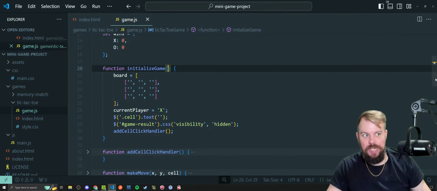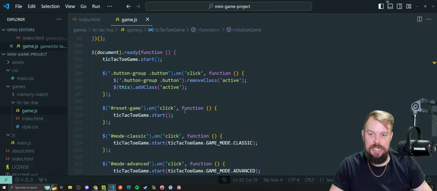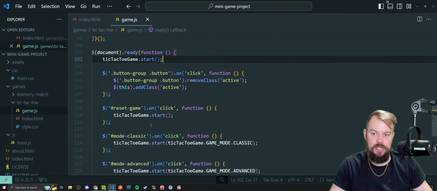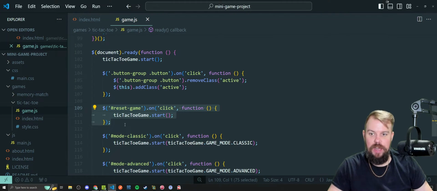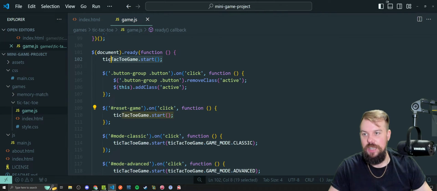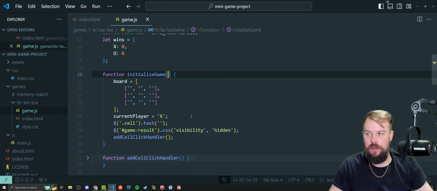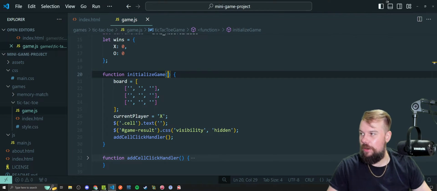Because I only have two locations, it would be easy to add classic into, well, reset actually would need to know which one's currently clicked and not just go back to classic, because reset game should reset on the one we currently have active. So that'll be interesting to talk about. This one will have to be the classic game mode to default start the game. I'm going to choose to do it up yonder as a default parameter in here.